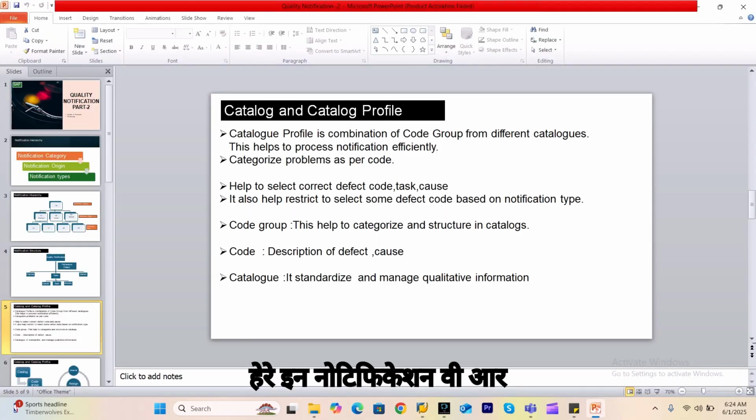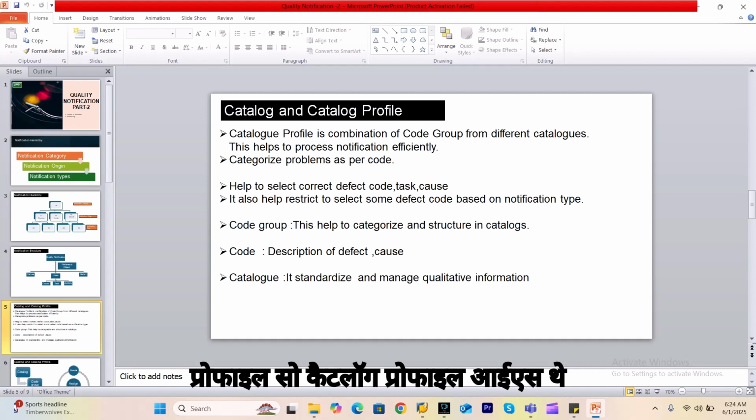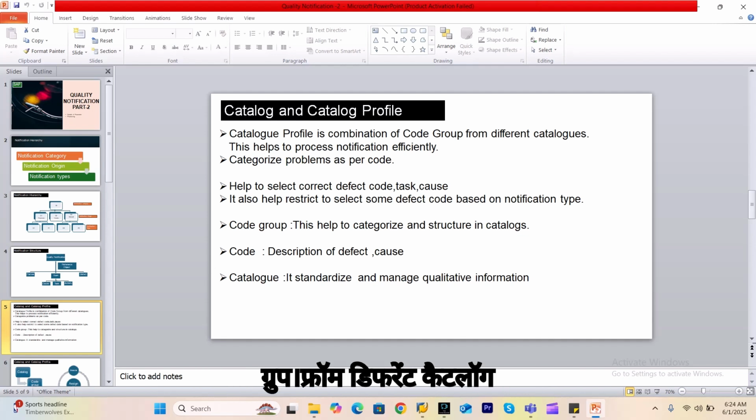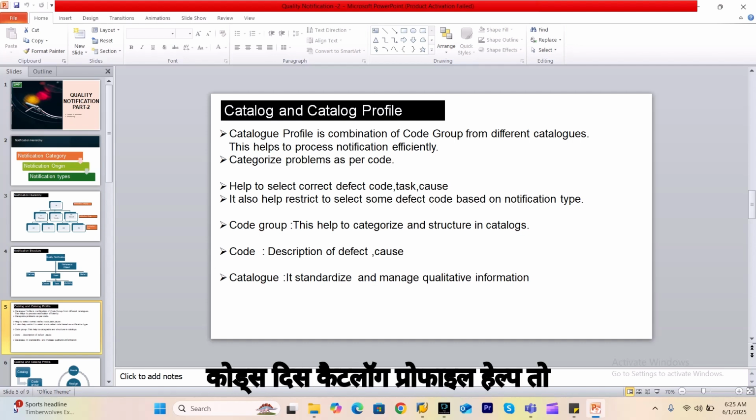So in notification we are using a catalog and catalog profile. The catalog profile is the combination of code groups from different catalogs. That helps you to process efficiently and categorize the problems as per codes.